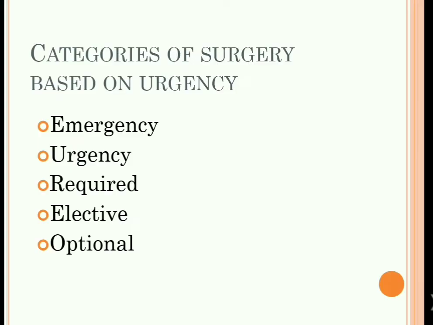While for urgent, the patient requires prompt attention. It has to be done within 24 to 30 hours. Example of these are your acute gallbladder infection, kidney or ureteral stones. When we say required, it is where the patient needs to have surgery, so plan within a few weeks or months. Example of this is your prostatic hyperplasia without bladder obstruction, thyroid disorder, and cataracts.